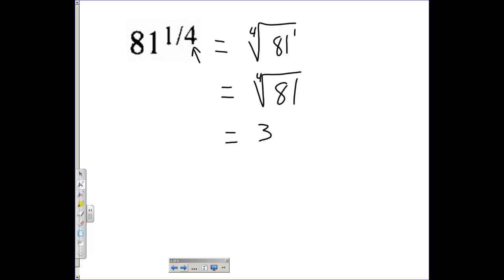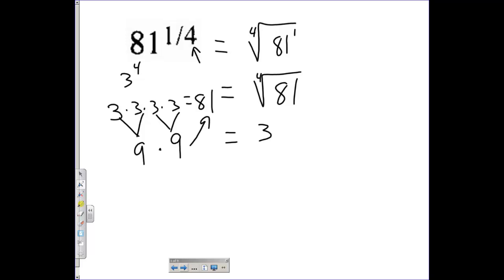If you want to be sure, go to your calculator and do 3 times 3 times 3 times 3, because that's 3 to the 4th power, and check to see that it gives you 81. It turns out that it does, and the quick way to check is to multiply these together. So you get 9 here, you get 9 here. When we multiply those, you get 81. So we do know that 3 to the 4th equals 81. Therefore, the fourth root of 81 is equal to 3.